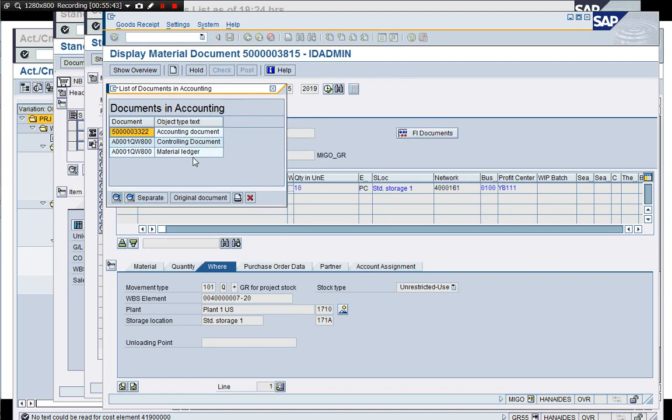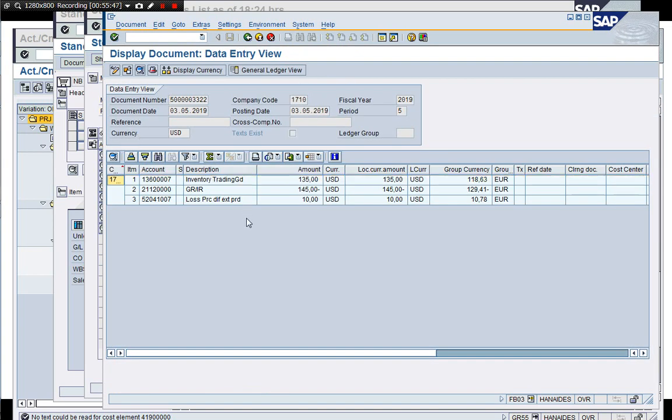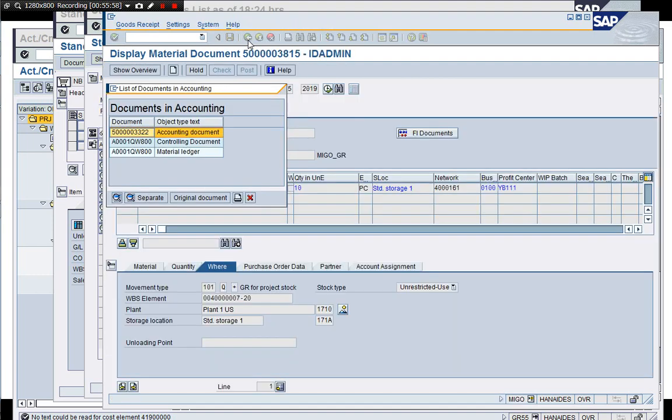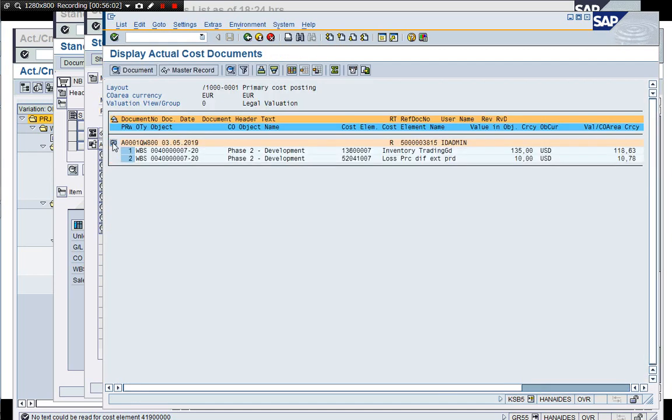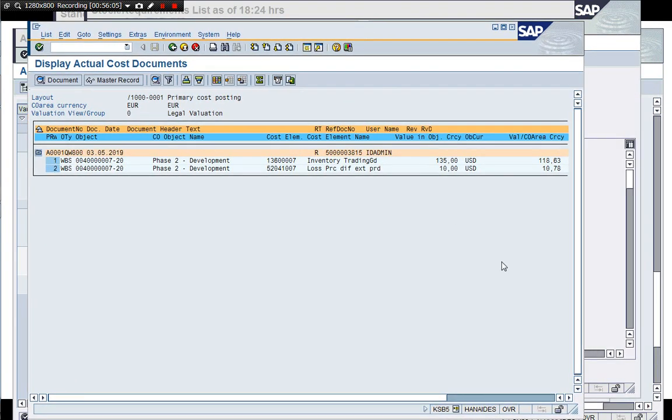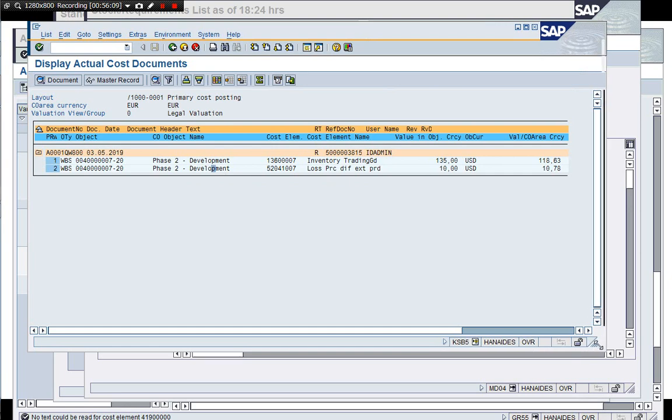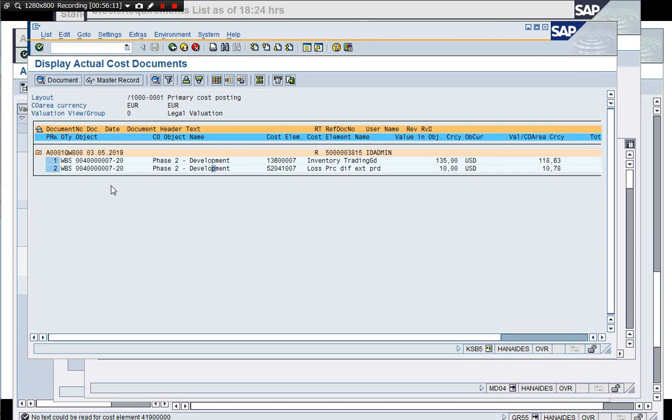And inventory goods and GRIR and purchase price variance. And this inventory and purchase price variance both goes to this WBS.